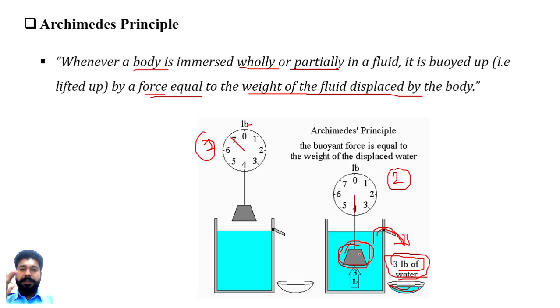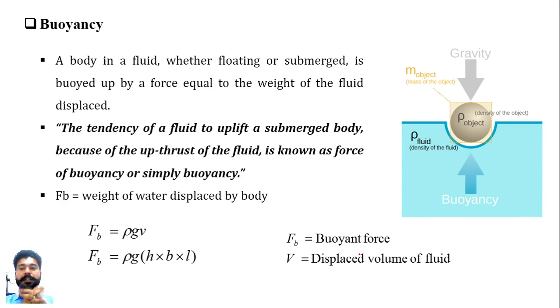Okay, so based on this Archimedes principle, we have the buoyancy phenomenon, and this is the buoyant force. Let's see what buoyancy is. A body in a fluid: you can see that over here we have one object which has a density rho. Over here is the free surface of liquid, which has a density of fluid, rho fluid. Here is the rho object, m is the mass of the object, and g is gravity, the gravitational force of this object acting in the downward direction, and the buoyant force is always acting in the upward direction.